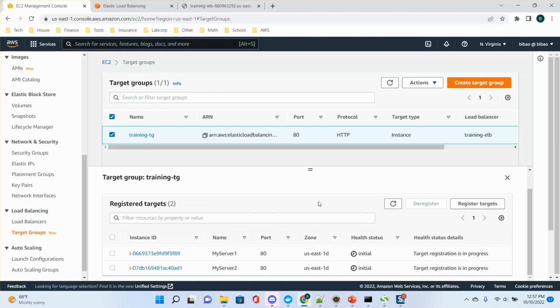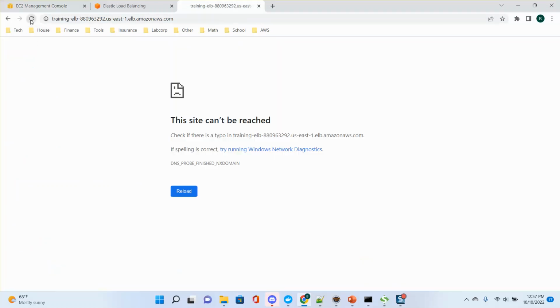I still need to wait for a while. Okay, now the health status is healthy. The details, so now it's ready, right? The health check is ready.